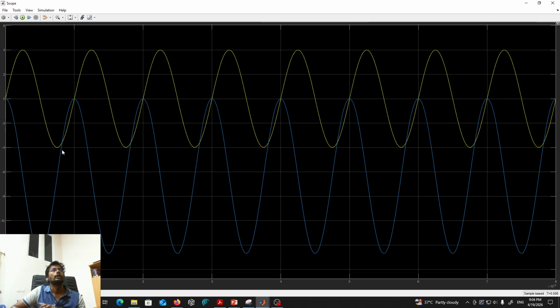amplifying circuits. For a given requirement, you need to choose the value of the capacitor, the value of the resistor, and the type of circuit, everything, such that if I ask you, for a given input, that I want to achieve this particular output, then you should be able to design it.